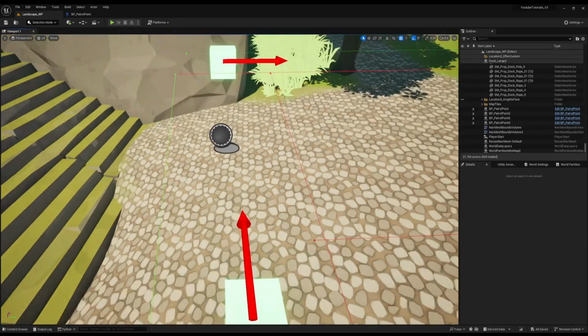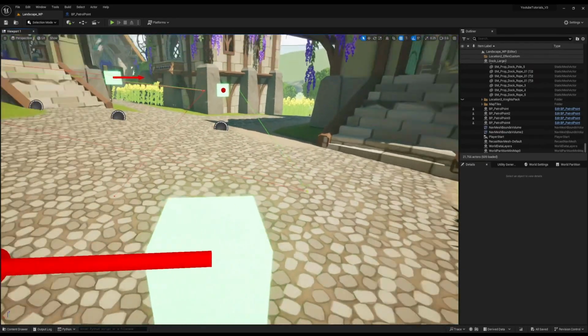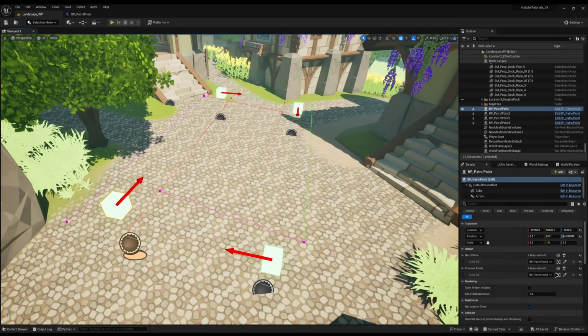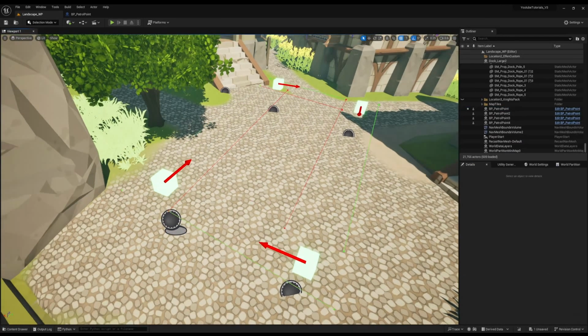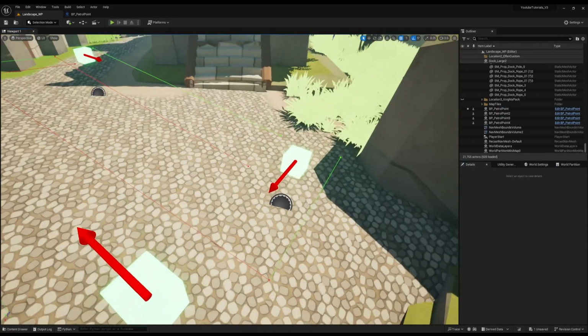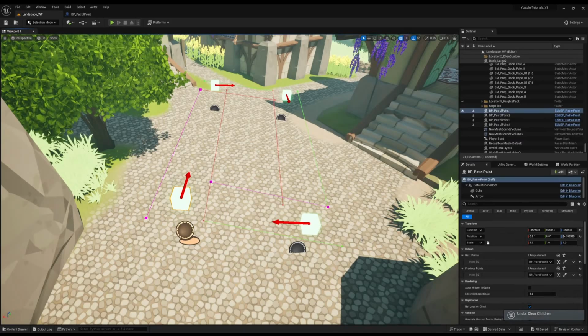You can see from this waypoint, green means it can go up this way, and the red means it can also go down this way. If you didn't want this cube to go down to this one here, you can simply untick the previous points like so, and it will disappear. So when you look at this, you see it can go up and down there, but it can't go that way. From a developer point of view, you've got all the information you need. I'm going to add that back in like so.